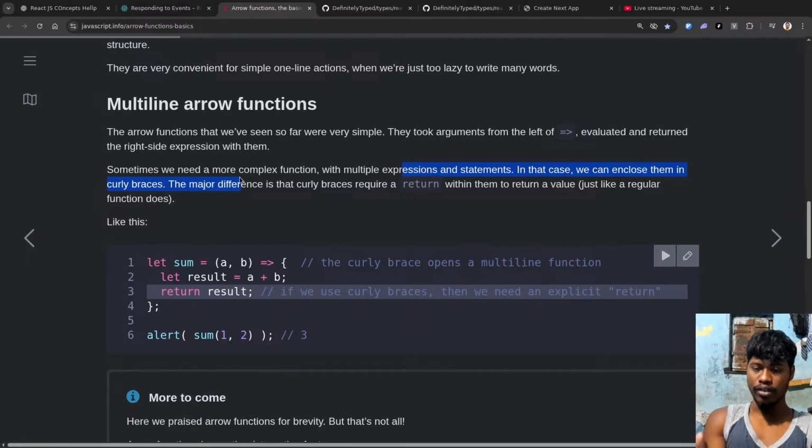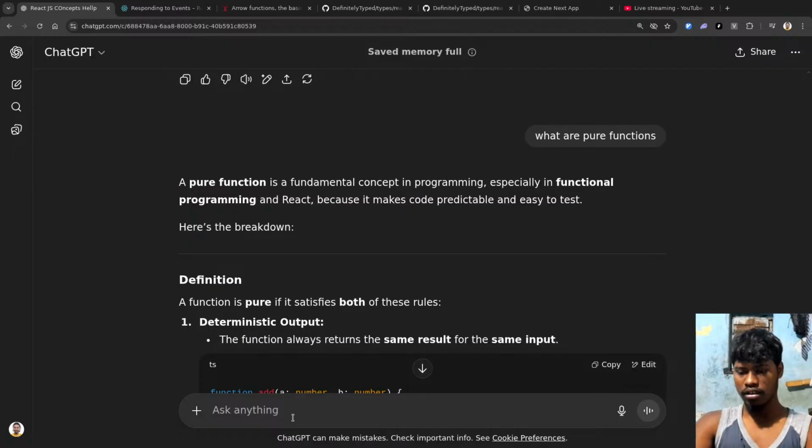Inside an arrow function, okay, is a callback function and arrow function different?